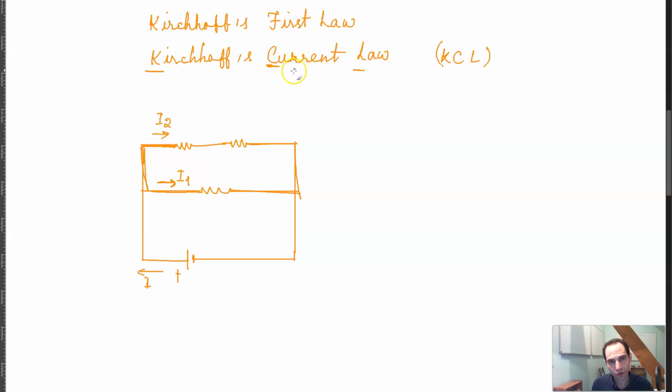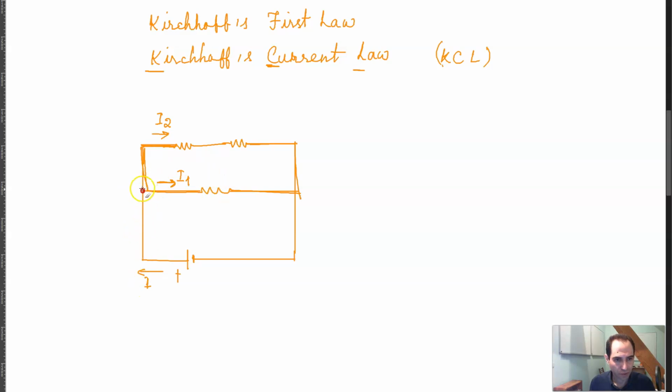Now the Kirchhoff's current law says that relative to any point or any node in a circuit, if I call this a node, there is some current that is coming in. At any node, some current is coming in, some current is going out, and the quantity of the currents coming in and going out must be the same, and they must cancel each other out, otherwise, at least logically, it makes no sense.